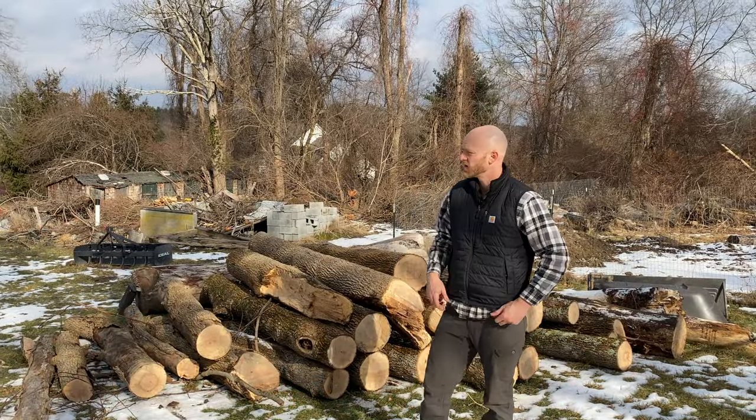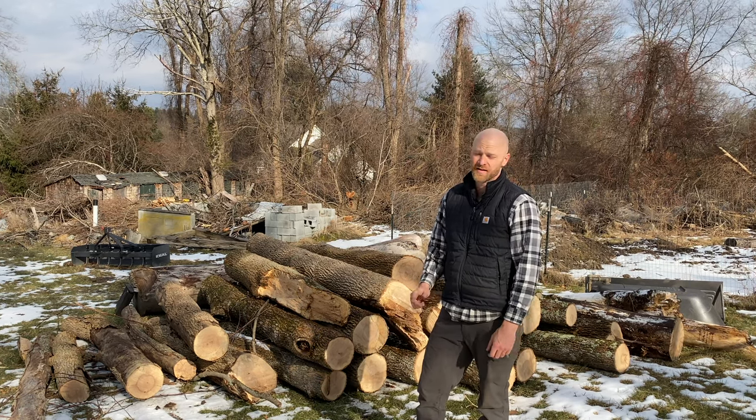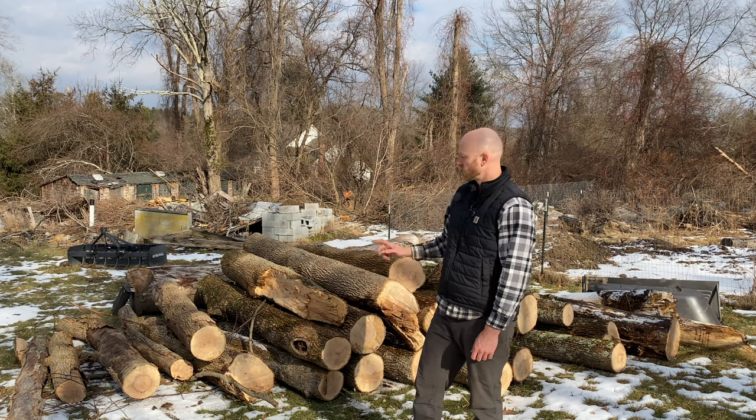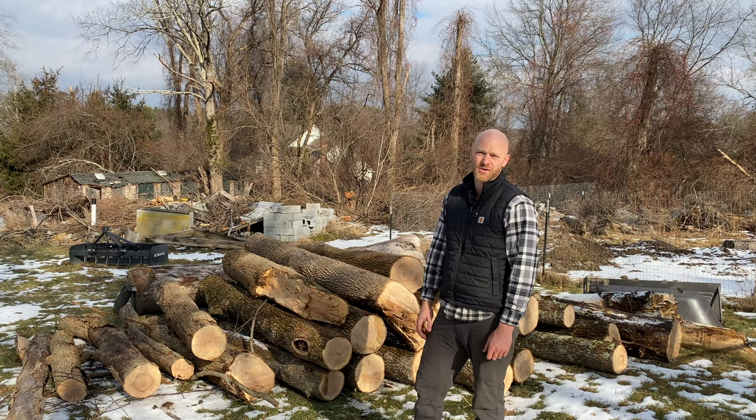That'll do it for this one. Obviously got a long ways to go back there, but pretty good start with the logs. So if I get to it before it snows, we're gonna go ahead and get them cut, split, stacked in the wood yard, and drying for next year.